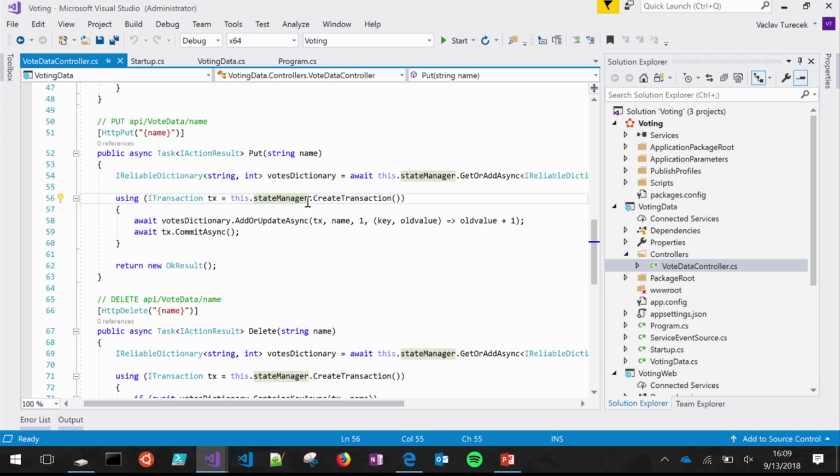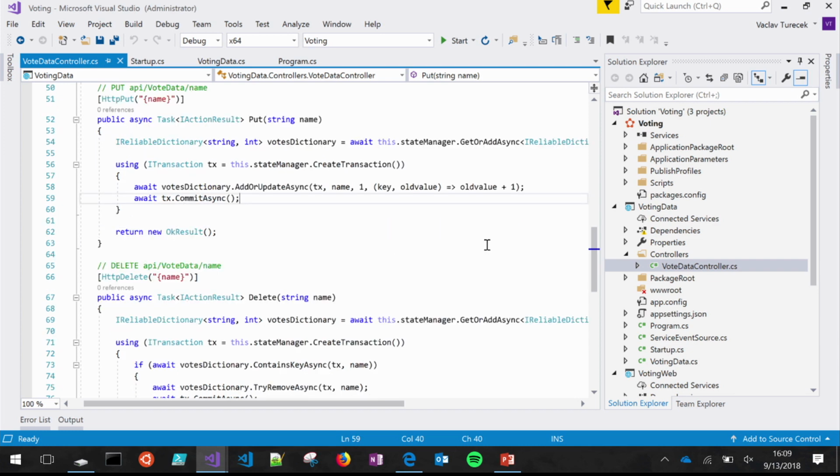So if a failover happens, suddenly that data will be lost, and the client that sent that data to you originally won't actually realize it. So you have to make sure that everything you put into this reliable collection is read-only. That's a very important thing to do. Ideally, what you want to do is a deep copy of these objects. Every time you pull an object out and you want to change a property, do an entire memory copy of that whole object before you put it back in and commit the transaction.